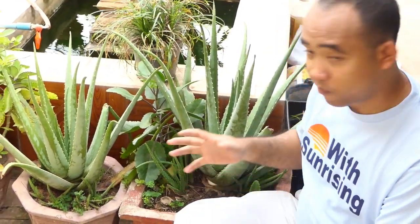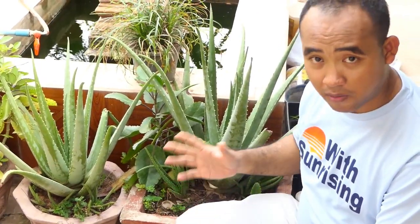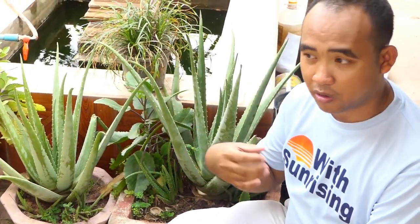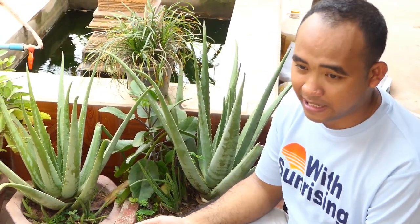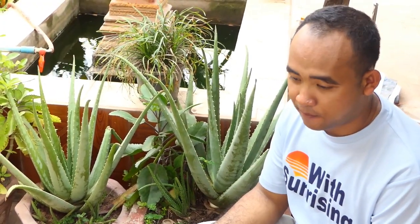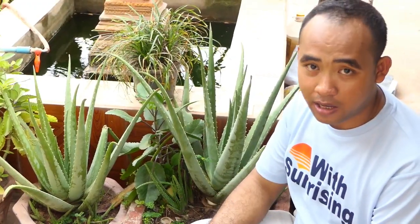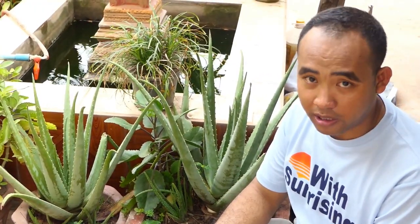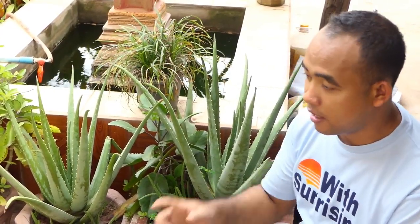So that's why I'm right here to show you how to cut and prepare aloe vera for making aloe vera juice, or you can easily remove its cover, then take only the gel of the aloe vera and eat it. And I would recommend you eat the aloe vera gel 7 days a week, especially in the morning, because it will provide you much benefit, okay? And then take a look.